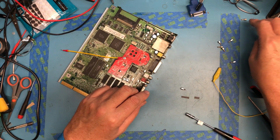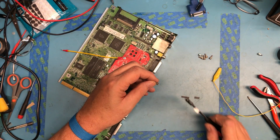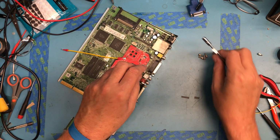There are different lengths here. Why is... That's the short one that I pulled out of the parts. That's what I want.